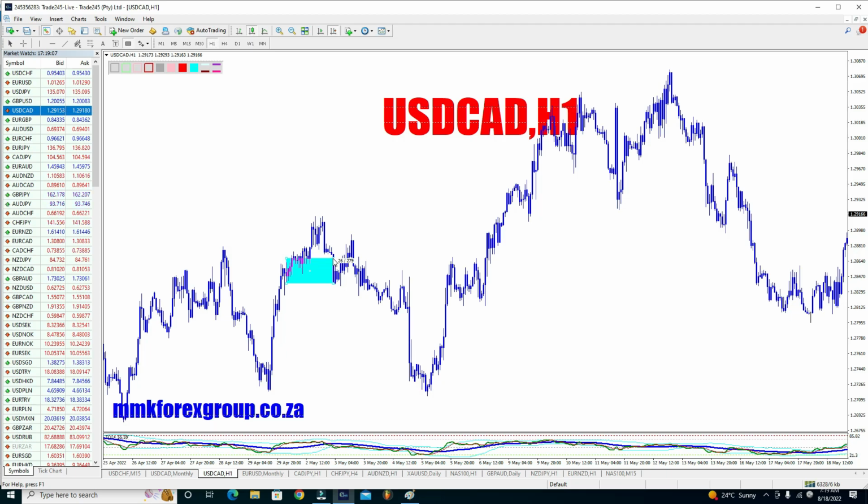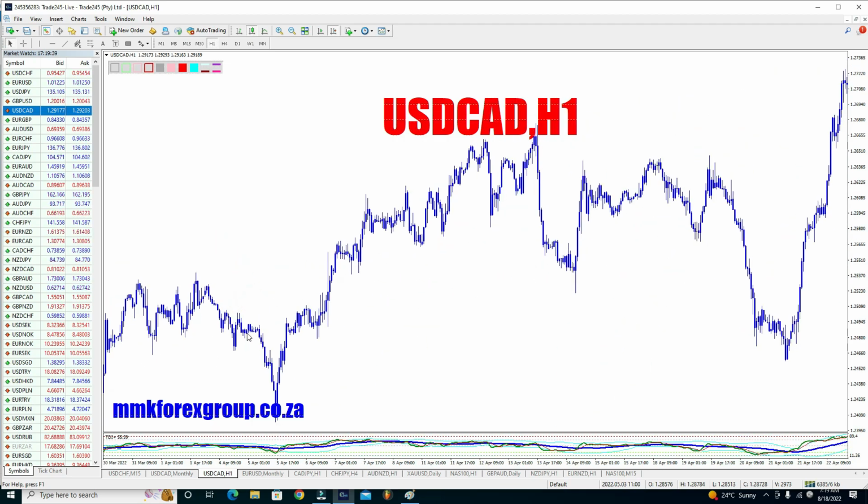Not really clean. It's not really that clean for me, but we did have price break structure. These multiple structures where those rejections are, and then we can see how price then slowed down. What I'm trying to show you here is price slowing down. We can see how price then slows down and makes its way to the decision point at the golden zone. And then as you can see, price continued moving down.